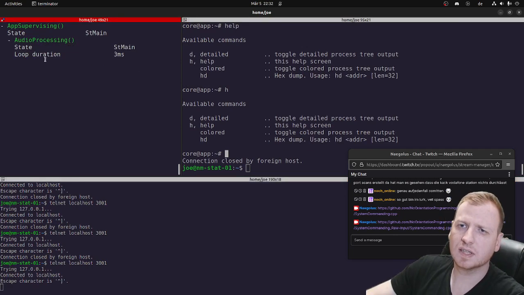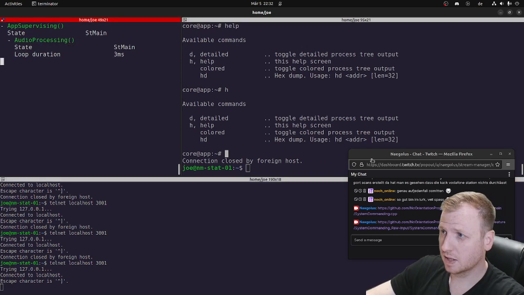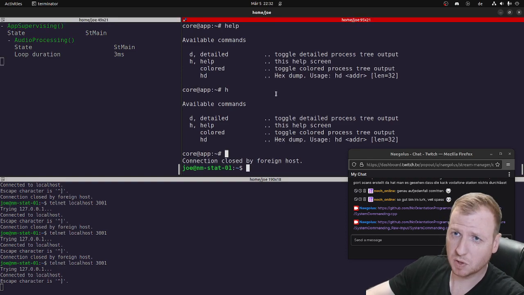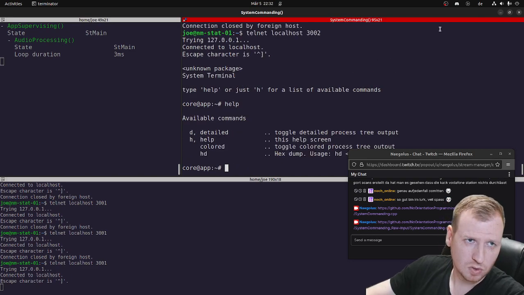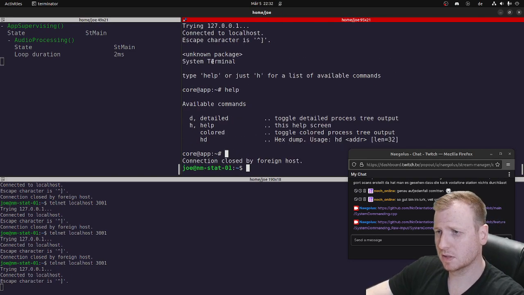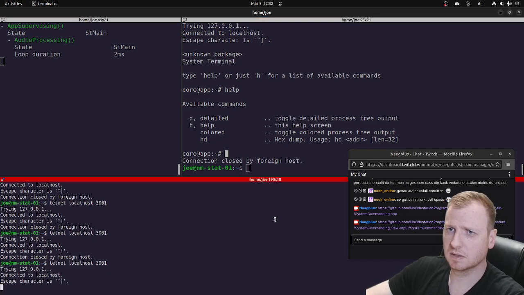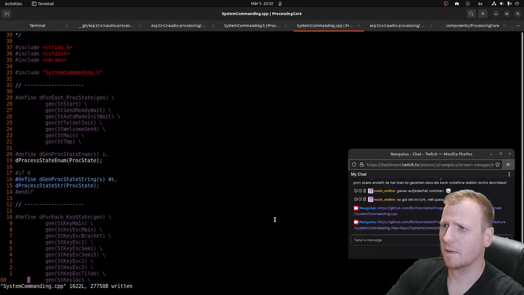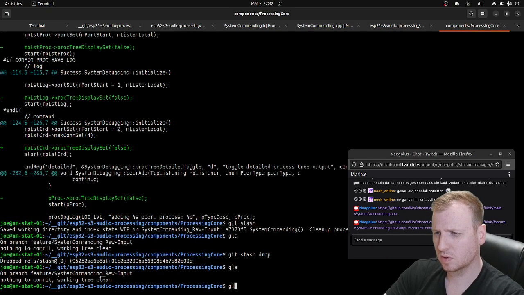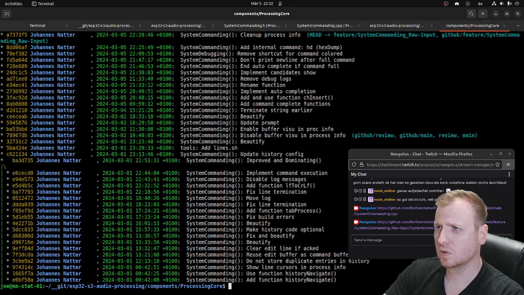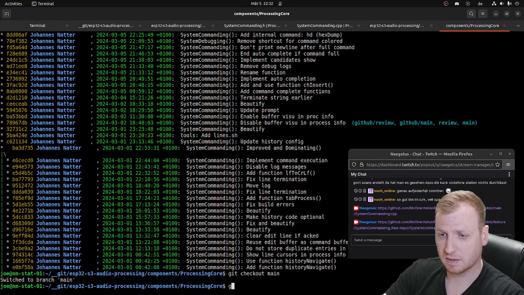Now we don't see the debugging process because we don't want to. We just see the main process, but we still have the command process, the debugging stuff, activated, of course. So yeah, cool. So everything is cool. So now git checkout main.